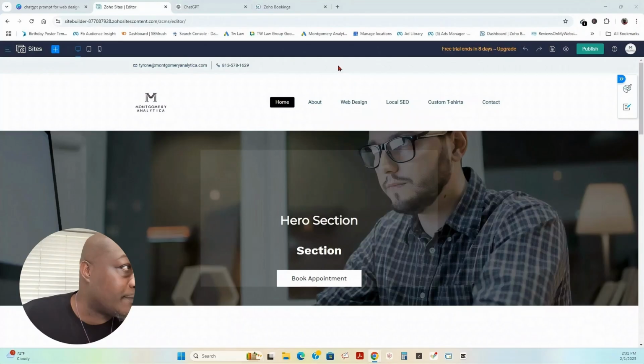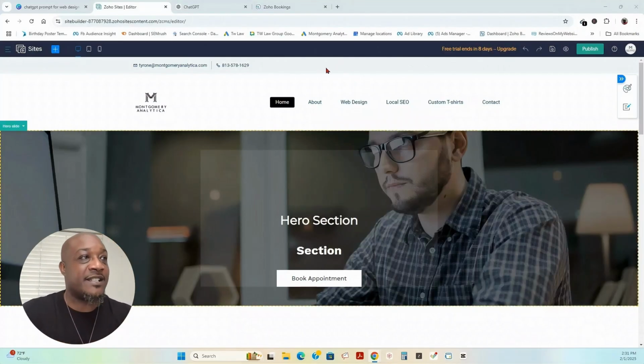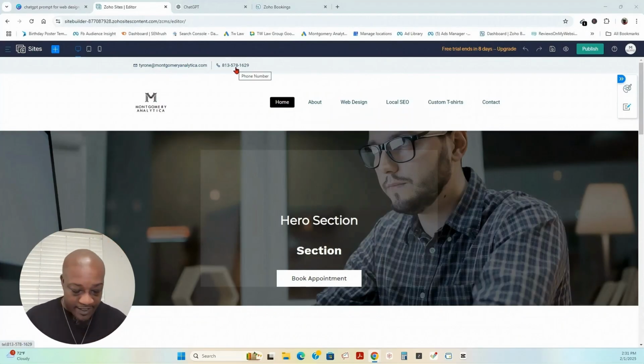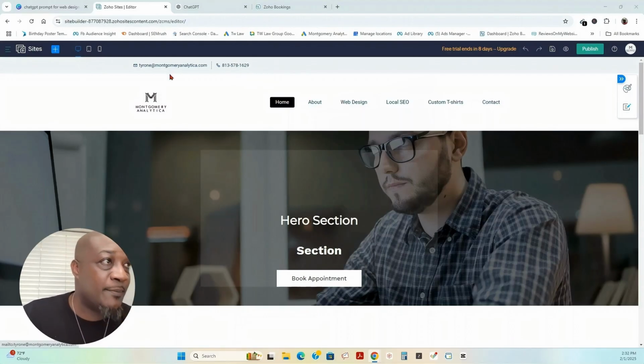So up here, this first bar when you're designing the website is called the announcement bar. Some people like to put their shipping tracking in this section, or some kind of announcement. For me, I like to use it to put in your contact information, because it makes your website mobile friendly. When a person comes to your website from their phone, that's the first thing they're trying to get a hold of: your contact information. So you want to make sure that they see it first. So we put this up here.